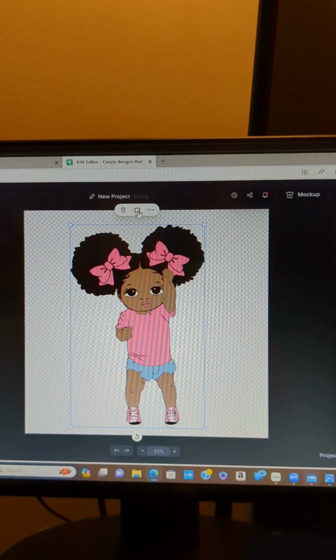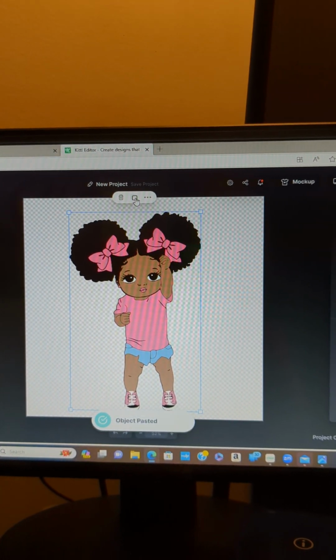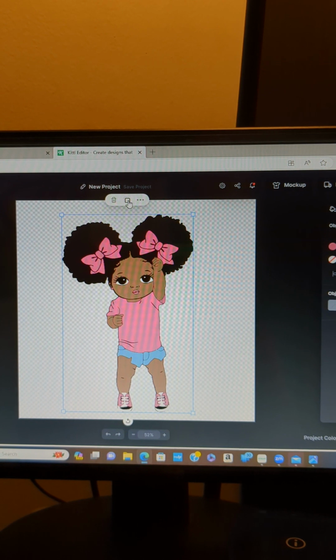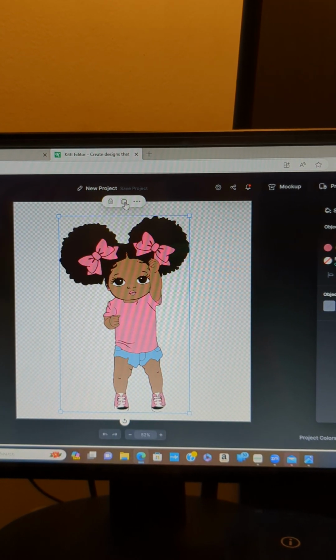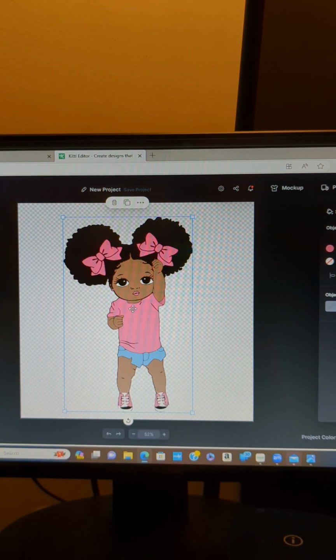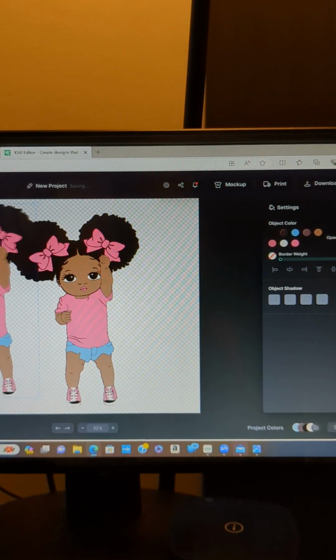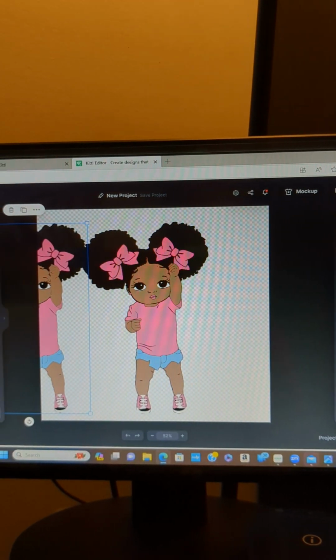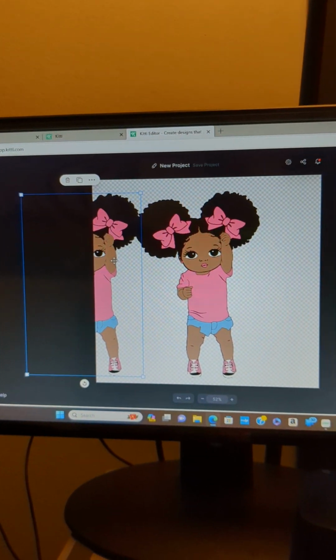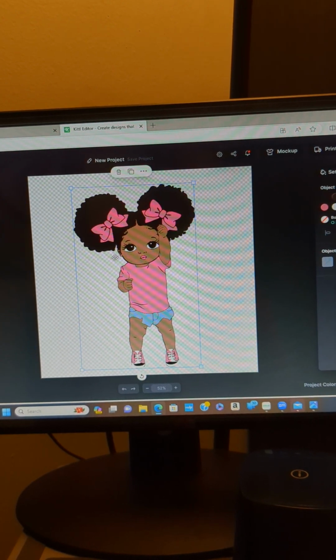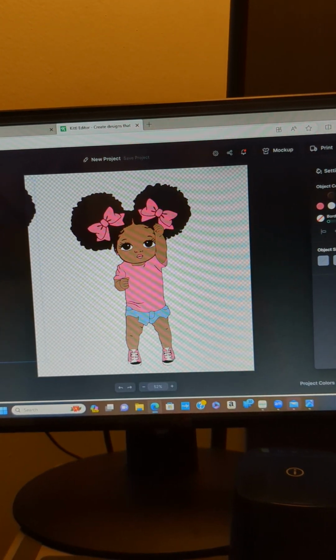And that's 1, 2, 3, 4, 5, 6, 7, 1 for extra measure. Okay, so we're gonna set all of these over to the side. Let's close this out. I'm gonna set all these over to the side so they can be out of sight for when it's time for us to save.